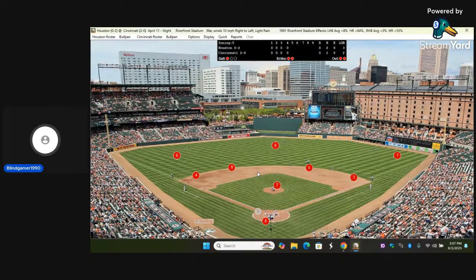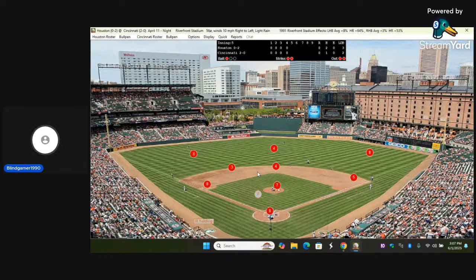The 1-2 pitch. Harnish flies it to center. Davis camping under it. And that's going to be a 1-2-3 inning. No runs, no hits, no errors, no one left on. We go to the bottom of the fifth. It is still scoreless here in Cincinnati.